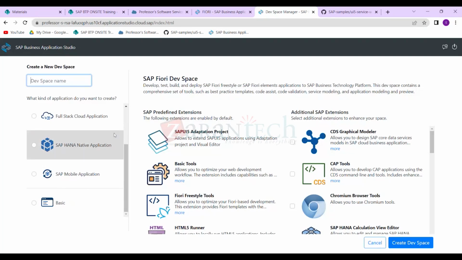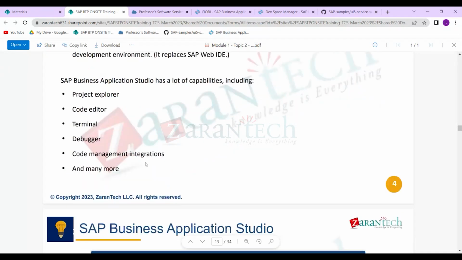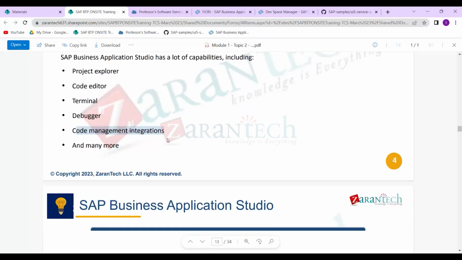Along with this, we have extensions that can be added to make it more useful. SAP Business Application Studio has a lot of capabilities, including the Project Explorer, the Code Editor, the Terminal, Debugger, and Code Management Integration. This Code Management Integration basically refers to your Git, which we have already seen.